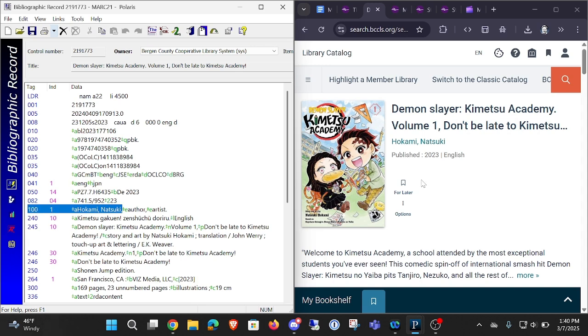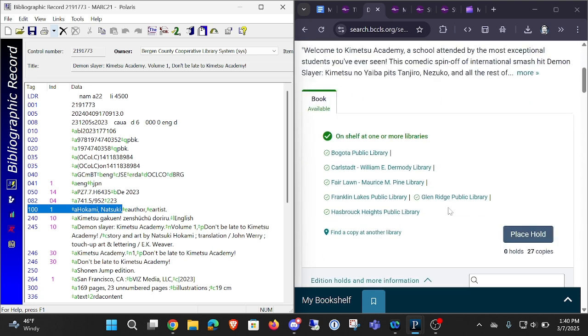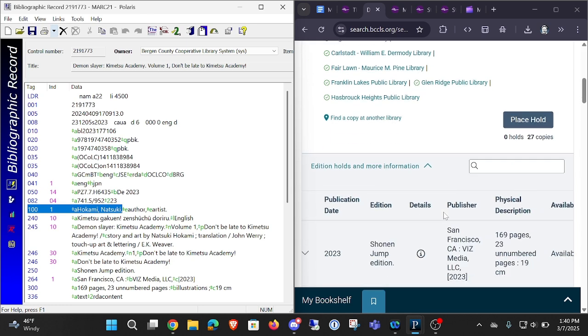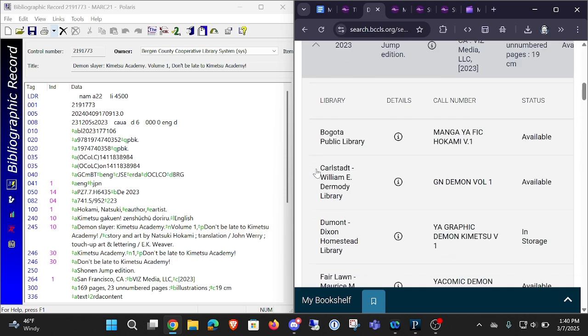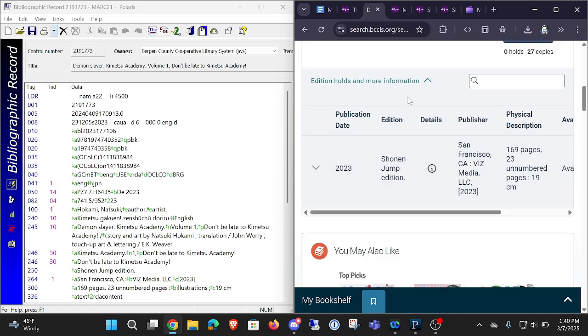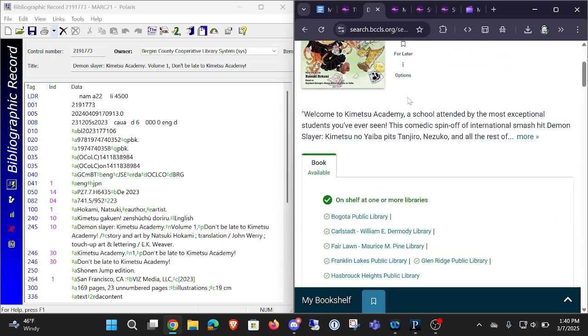Now, because you have so much going on with the 245 subfields, you have the volume, you have the subtitle, it's likely this is not going to be rolled up, right? There's only one edition, the 2023 edition. Now, what's excluded in the logic in Vega Discover, and this is new, is uniform title fields 130 and 240 are no longer considered for the roll-up material.